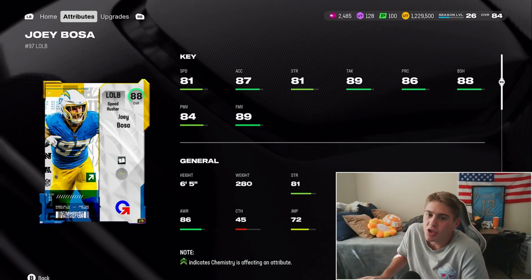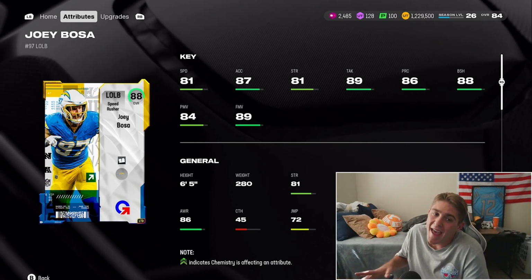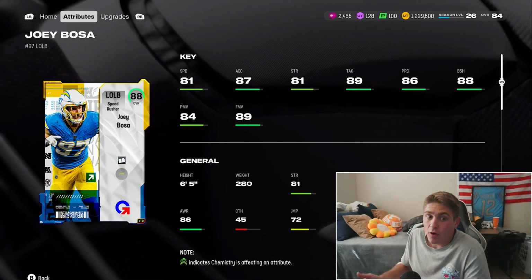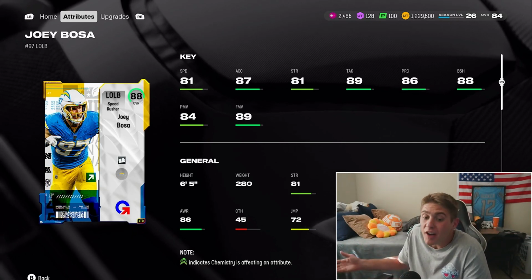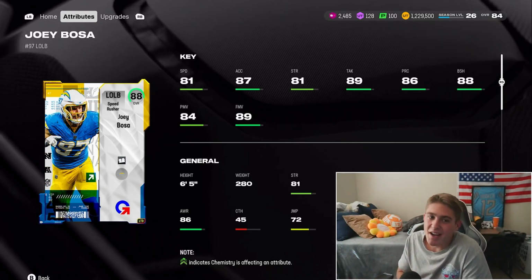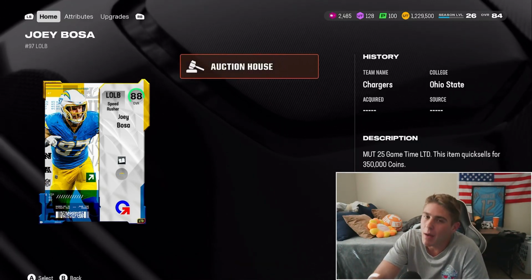This card, though, is good. The best edge rusher, I think he is better than Micah. He's bigger. He's 6'5", 280 pounds. 81 speed isn't great, but it's not bad, though. He can keep up with pretty much every other quarterback in the game. And the fact that he has everything else you could possibly want, it's a top tier card. 87 excel, 89 tackle, 88 block shed, 84 power, and 89 finesse move. Joey Bosa as an edge rusher coming in at number 4.